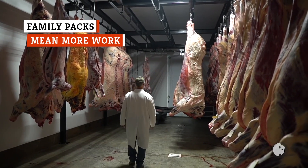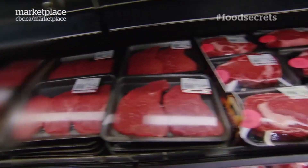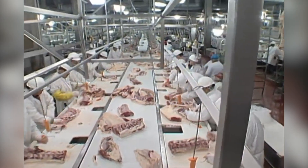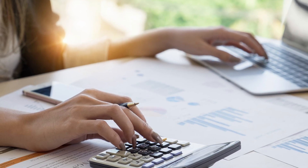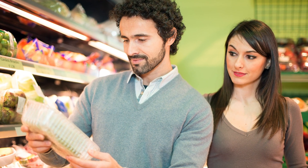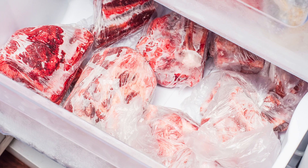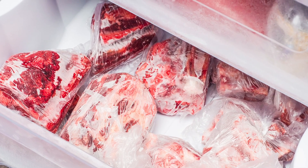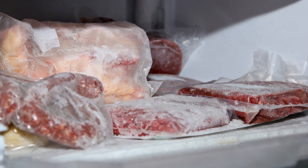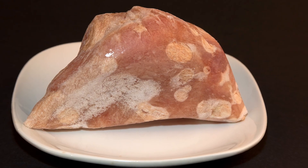Generally speaking, if you can spend a little more money up front to buy large quantities of something, you can get a better deal. However, there's one occasion where you may want to think carefully — family packs of meat. Pre-cut offerings may not always come out to as good of a deal as you may hope. Given the larger quantities and the price set by your particular butcher, this could work out in your favor. The unglamorous advice? Compare prices, do some math, and always take a close look at the label. You'll also want to make sure that the best buy date isn't too close for your comfort. If you come across a genuinely good deal on a family pack and you're not going to cook it all right away, you should freeze the leftovers. According to The Kitchen, closely wrap each cut in plastic wrap or freezer paper, followed by aluminum foil, and then finally closed up in a zip-top bag. Most meats frozen this way can keep for up to three months before developing the dreaded freezer burn.